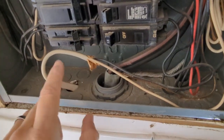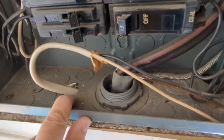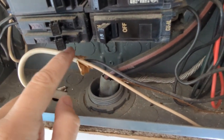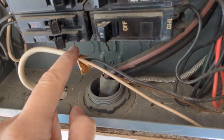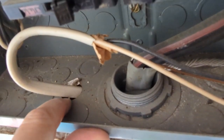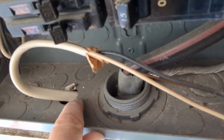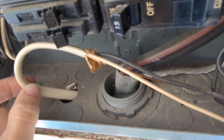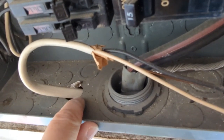Inside this panel box, we see this electrical wiring right here, and this wiring has been installed by a non-professional. And I know that because there's excess wire sheathing here, so a professional electrician wouldn't just leave this wire sheathing in place like this. And also, there should be a protective connector right there, so this electrical wiring doesn't chafe on this panel box right here where it goes through the knockout. So this is a bit of a safety hazard. I mean, it's not a huge hazard, but it is something that should definitely be corrected.